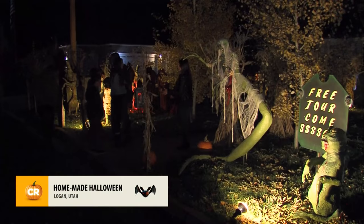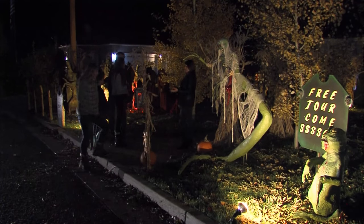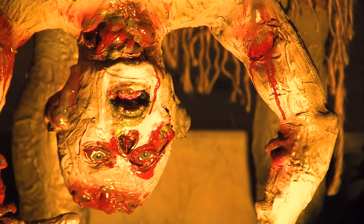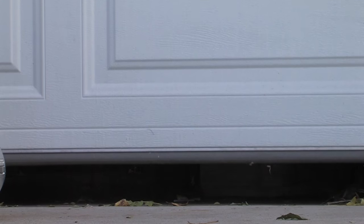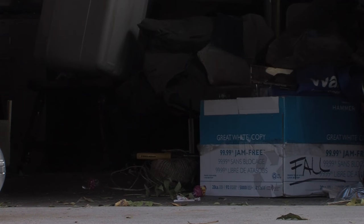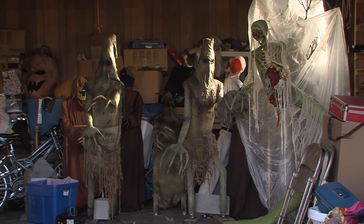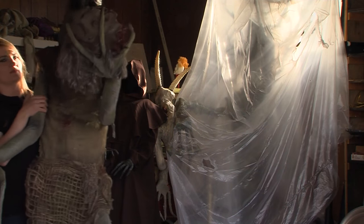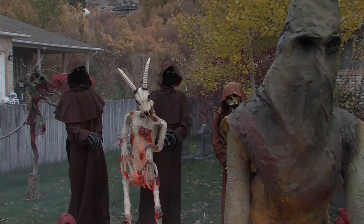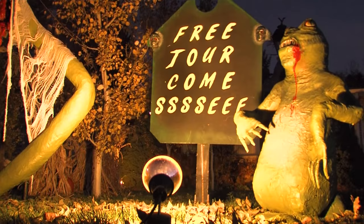This is Dead's End Yard Haunt — a Halloween yard tour that the Wentz family has been putting on for the past 21 years. And every day it begins right here. Everything everyone sees has to be picked up every night, put inside, and then brought back out the next day. There's a lot of it. What you're seeing here is about one quarter of what we really own — the rest is in storage all over the place. But when it's all set out and ready to go, the Wentz's say the fun really begins when the lights come on.